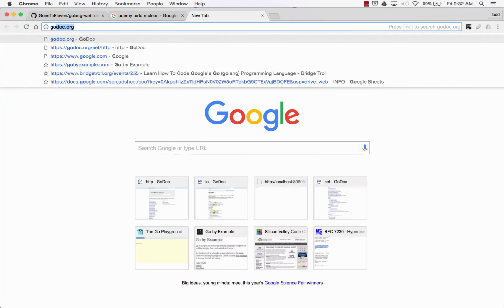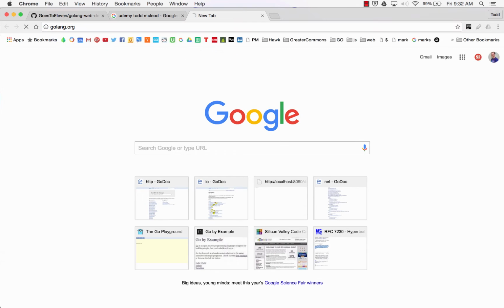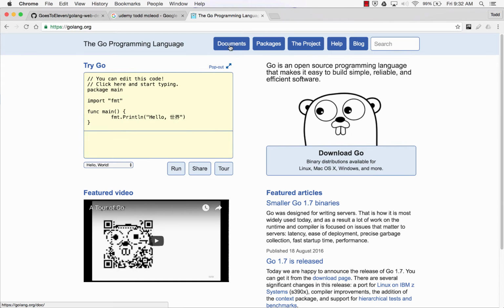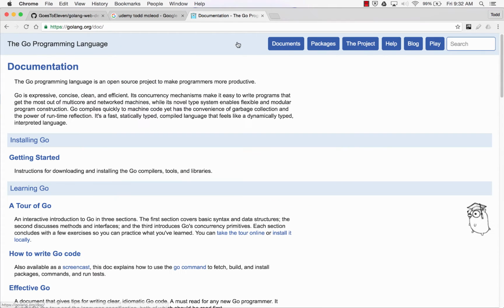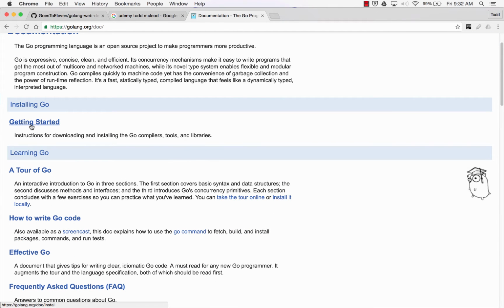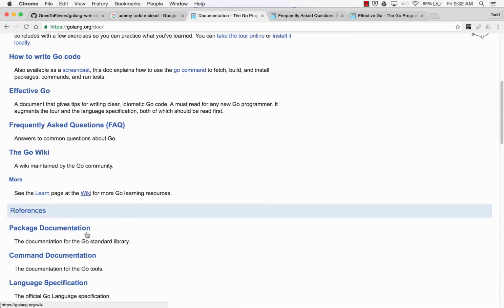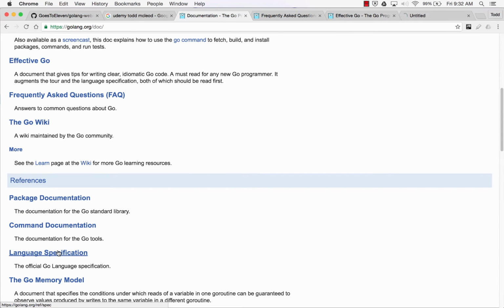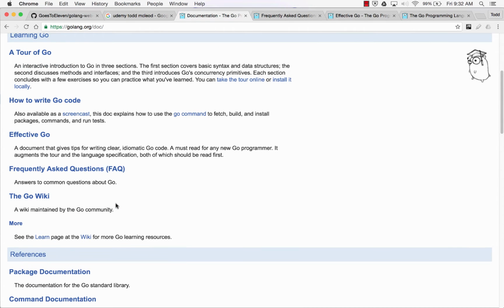You could learn a little bit about why Google created the Golang programming language by going to golang.org, going to Documents, and at Documents, frequently asked questions. That's a really great document. Effective Go, that's a really great document. The language specification, that's a really great document. Those are documents that if you're going to get into this language, you're going to spend time with. When you first come to the language spec, don't expect to understand that for 6 months.